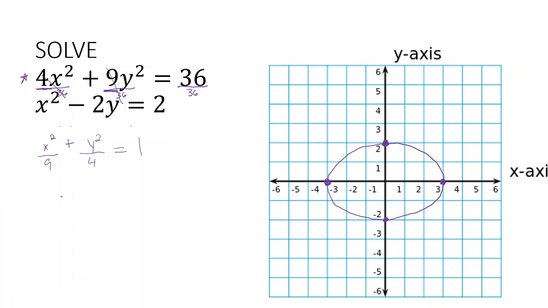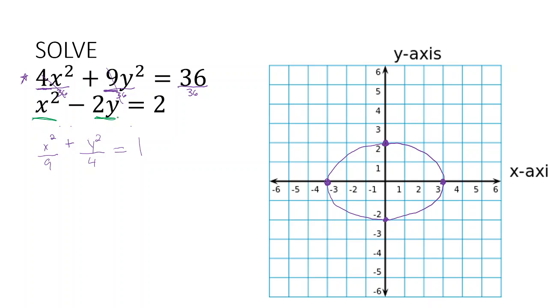Also, I'm going to have my green equation here. Again, I want it to equal 1. So what I'll do is say x squared over 2, because I'm going to divide by 2. Excuse me, I got going a little too fast. I thought that was a 2y squared. As you can see in this particular case, this is x squared. I should have slowed down a little bit. This is x squared and this is just y.